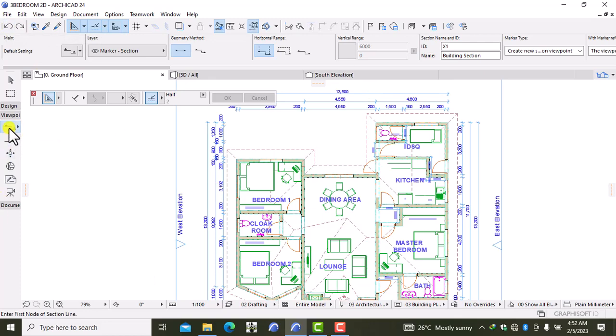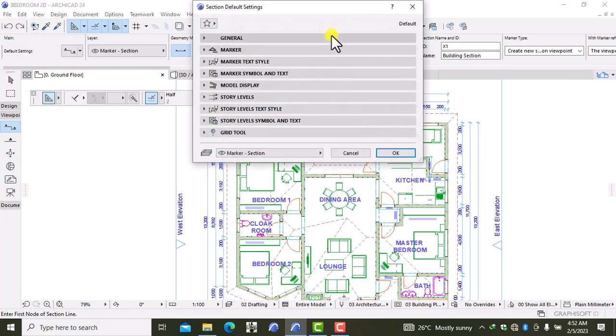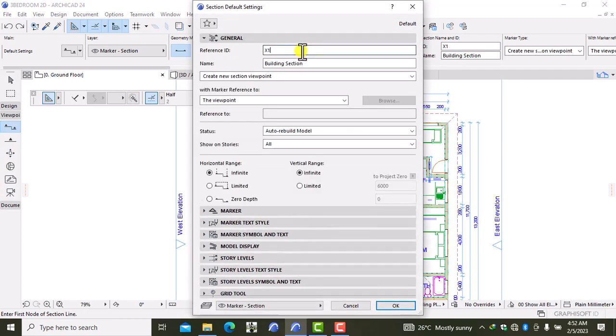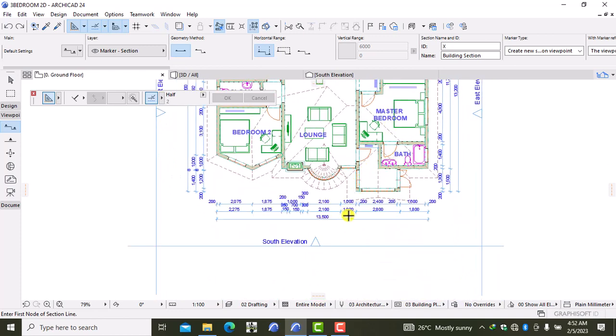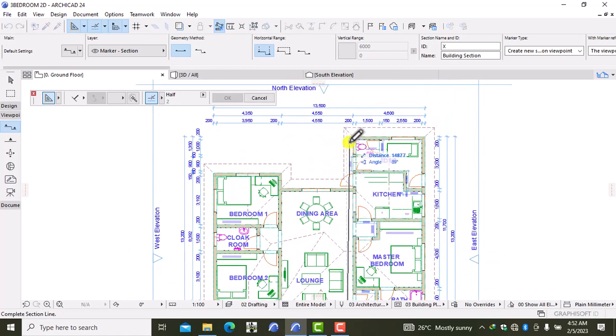So for section 2, I can reference the ID to be section XX again, and then cut this from this side, from this point, and then cut it to this point, and have it like that.